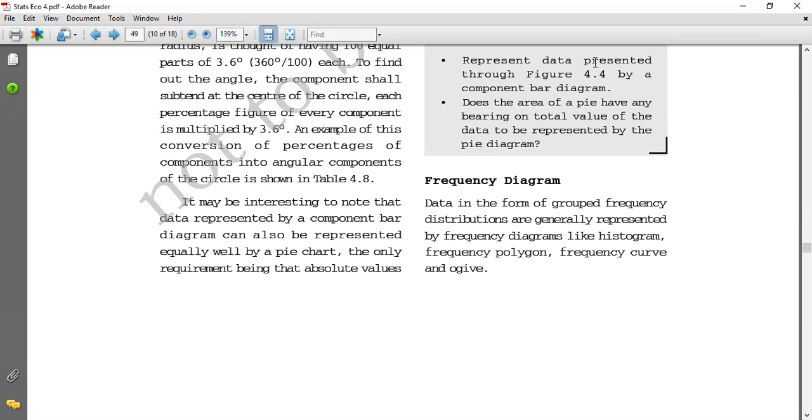Useful in comparison. If the graph is there, it is easy to compare two things with each other. Location and position of the average: a graph provides a method of locating certain positional averages like mean, mode, quartiles, etc. So there is no need for mathematical knowledge for making the graph. It is a technical process, easy and simple. If you want to make it, one or two persons can make it.